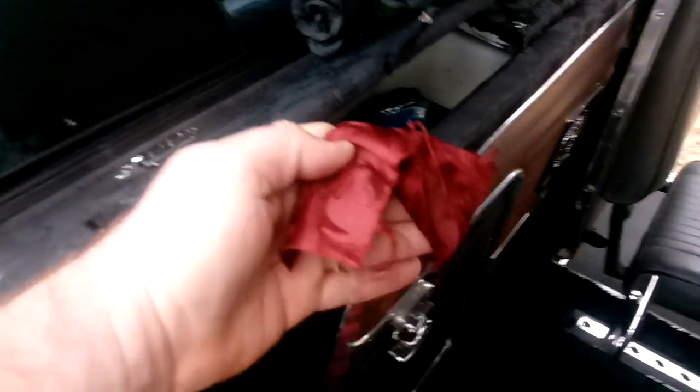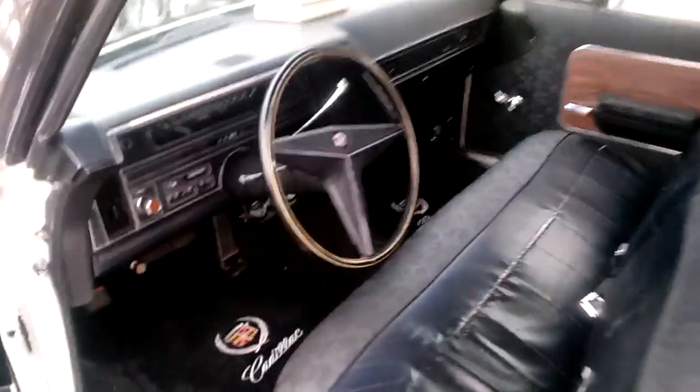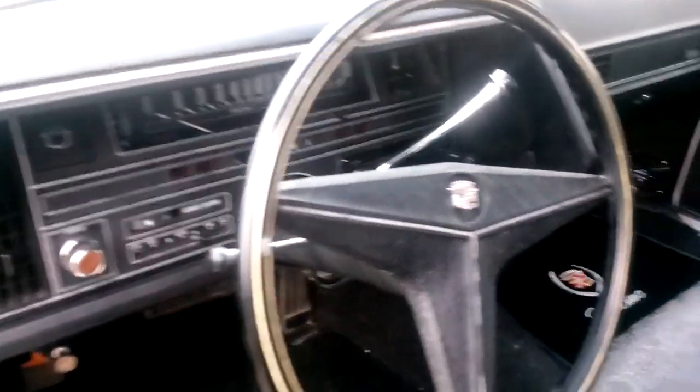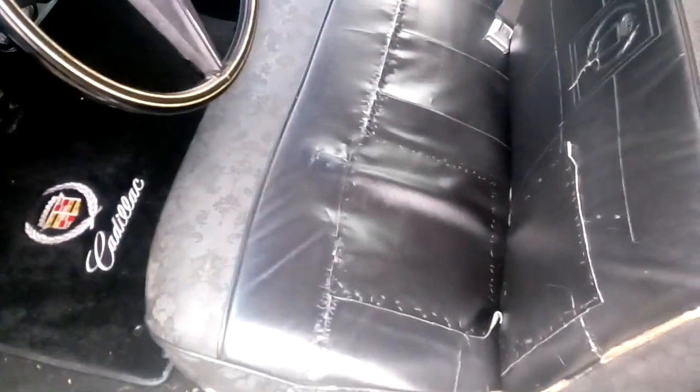Here's a little storage compartment — I keep all my cleaning supplies in there. Up here's another storage compartment with random miscellaneous stuff. Here's the fabric that the curtains will be made out of — it's like a dark red with a floral print on it. In the front it's a standard 1969 Cadillac base model: no telescoping or tilt wheel, no cruise control, just base. This car did not come with a radio in it — I installed the radio and had some nice Cadillac floor mats made up for it, and installed a few speakers. The vinyl on the seat was ripped real bad; I did my best at stitching it back up — doesn't look perfect but it looks a lot better than it did.